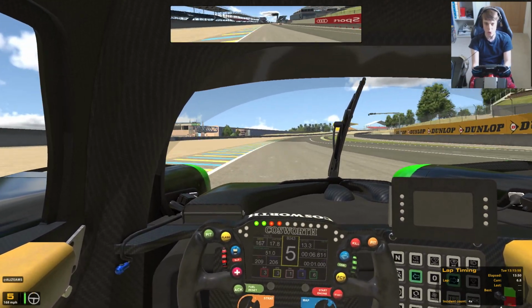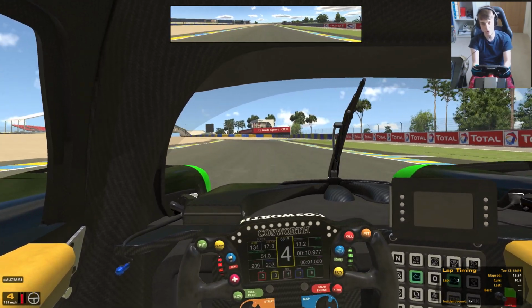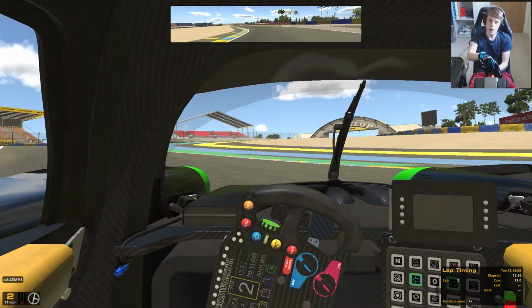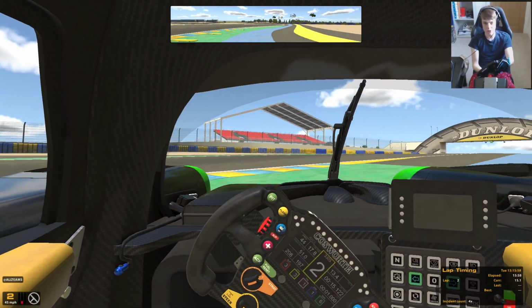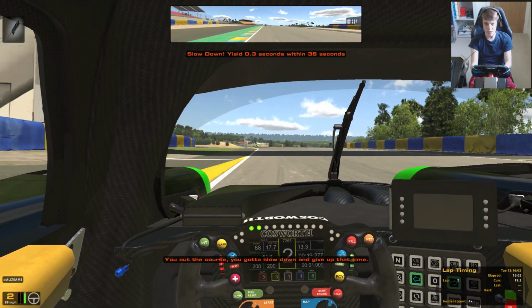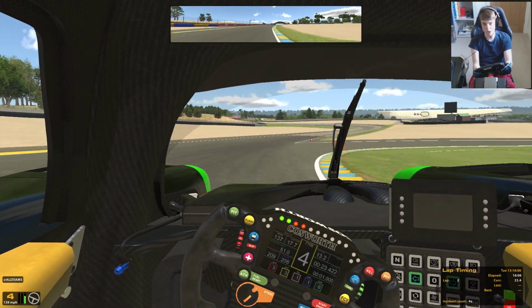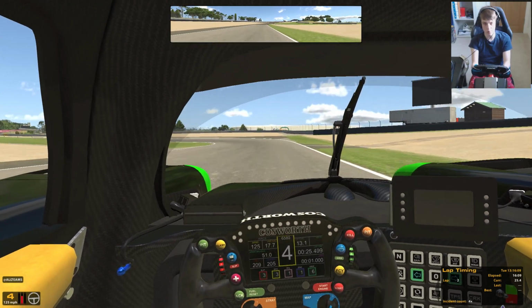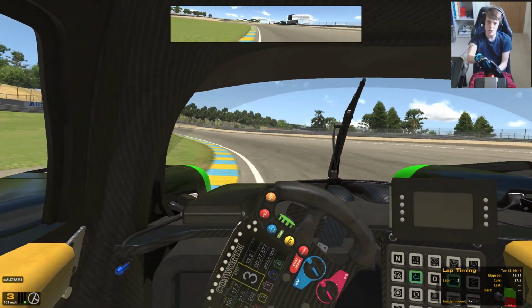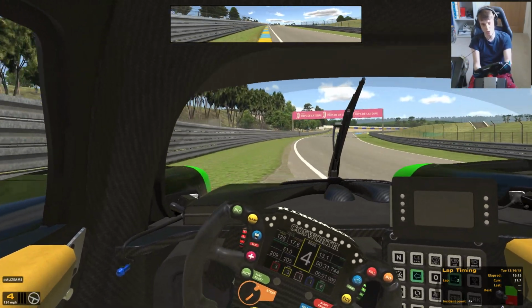Obviously, I'll give you guys a bit of audio as well when we head out onto the Mulsanne in towards turn 1. A bit deep on the brake, way too deep on the brakes. That's already going to ruin our first lap of the session. I feel like I'm driving this too much like an LMP1 at the moment. You're able to carry a bit too much speed trying to use the LMP1 braking markers, and obviously its brakes are nowhere near as good as the LMP1s. That's the big thing I've noticed.